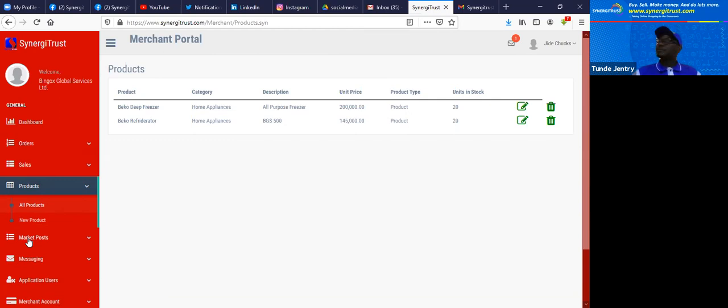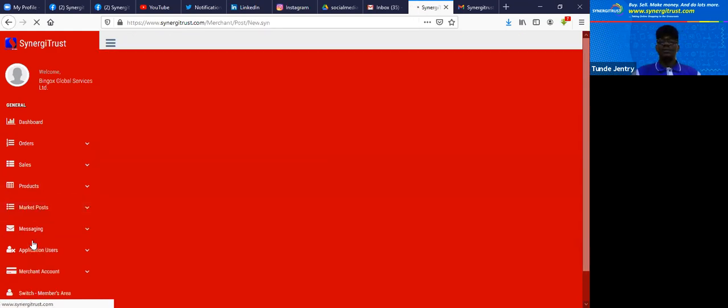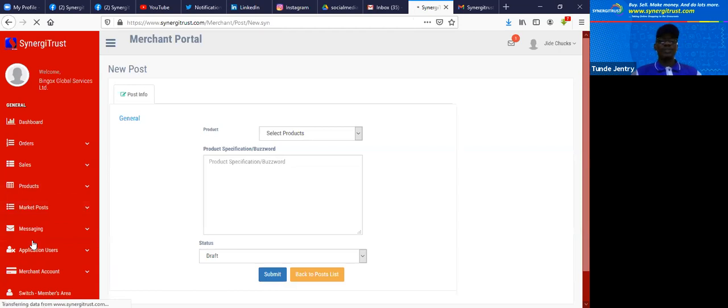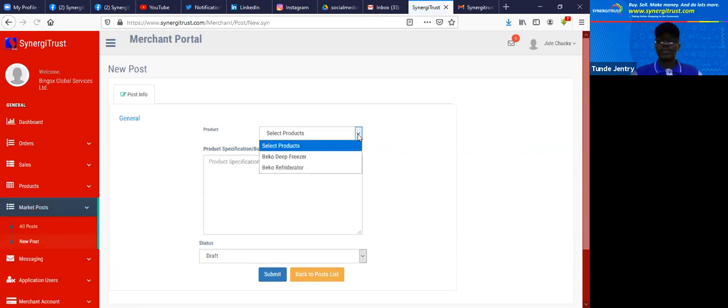What do we do? You click market posts. So market post, then you click new post. Clicking new post is taking us to where the products are. Then here you select products.